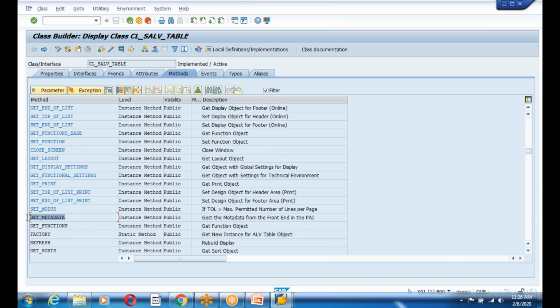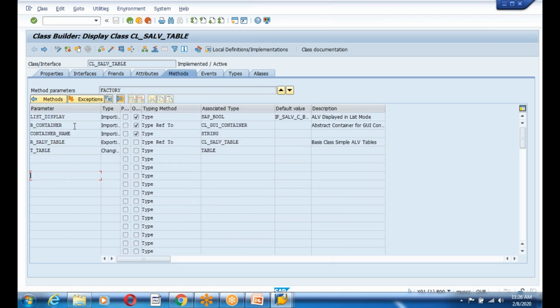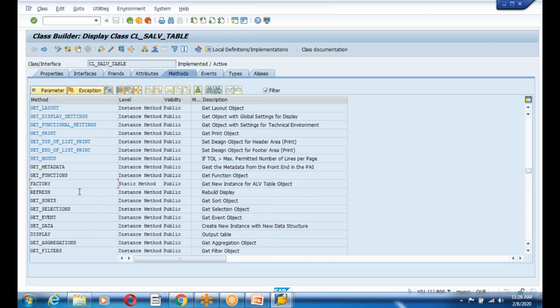Can I see somewhere where I can set the field catalog? Factory, can I set the field catalog? No, it's not possible. SALV table and methods: refresh, sort, selection, get event.